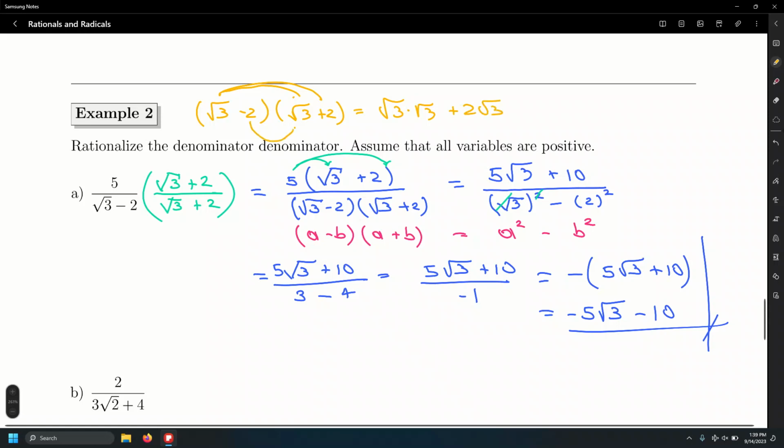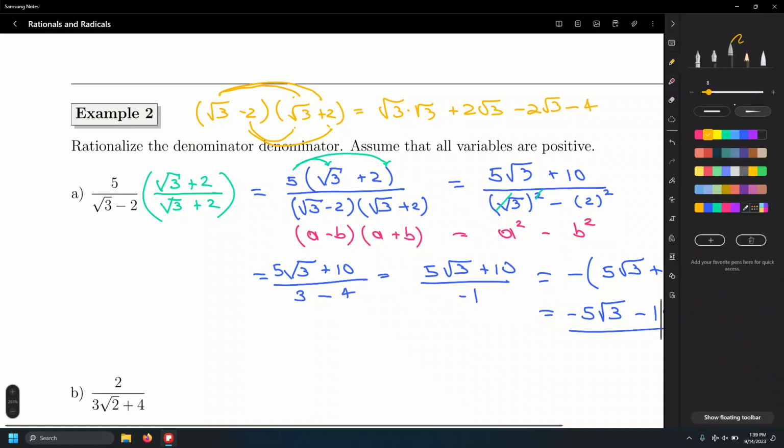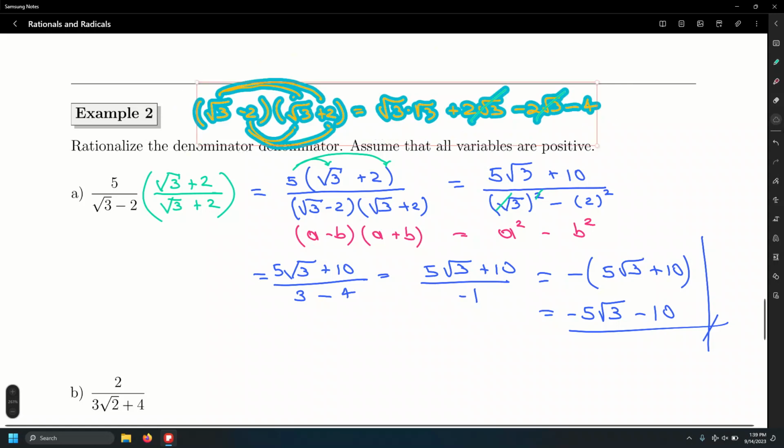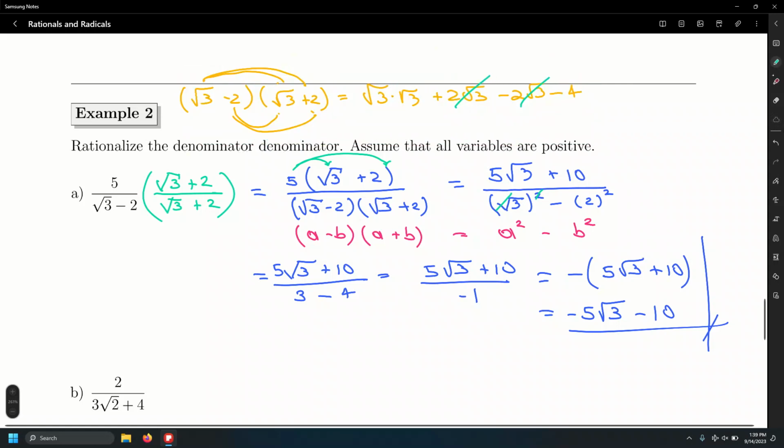And then negative 2 root of 3, and negative 2 times 2, that's a negative 2 root of 3, and minus 4. Well, again, do you see the pattern that looks like one we did in the previous review handout? Let me make some space in here. This will be root of 3 times itself, that's root of 3 times 3, and then these got canceled, minus 4. And this is root of 9 minus 4, which is 3 minus 4, which equals negative 1.